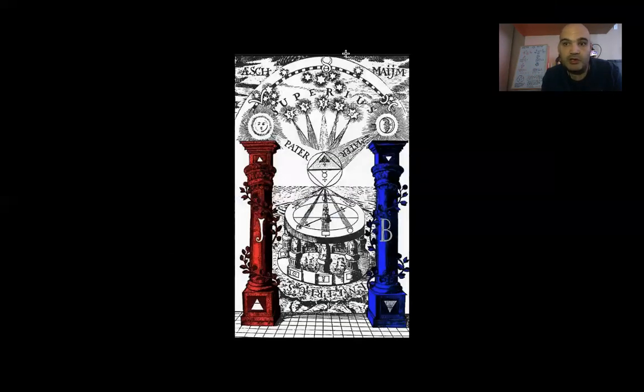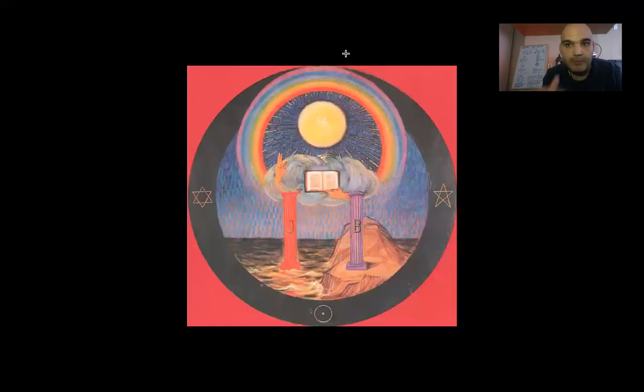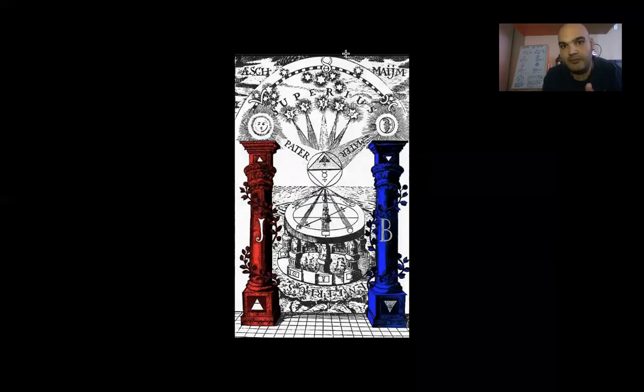So moving on, like I said, the physical world is always represented by red and blue, which is the colors of electricity. And red and blue is created through dielectricity, which is black light, and white light, which is magnetism. Moving on, I'm just going to show you a few different paintings and symbolism in relation to Boaz and Jachin.